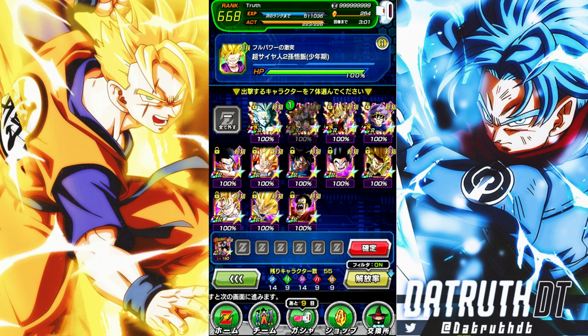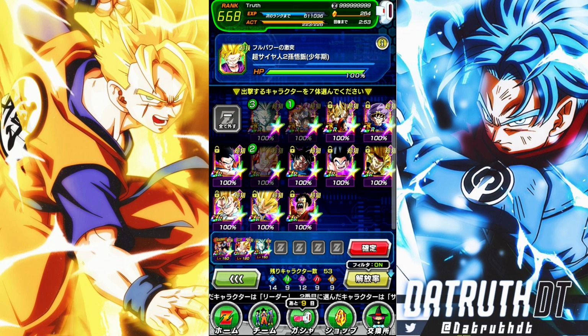Okay, Goku, Trunks, and Pan, because they give 4 ki. That's really big. I guess we'll go Gogeta. Let's go LR Gohan. We'll go Dokkan Fest Kid Goku. Let me get the support Goku. We'll go UI Goku, and then let's also just go Super Saiyan 3 Bardock.